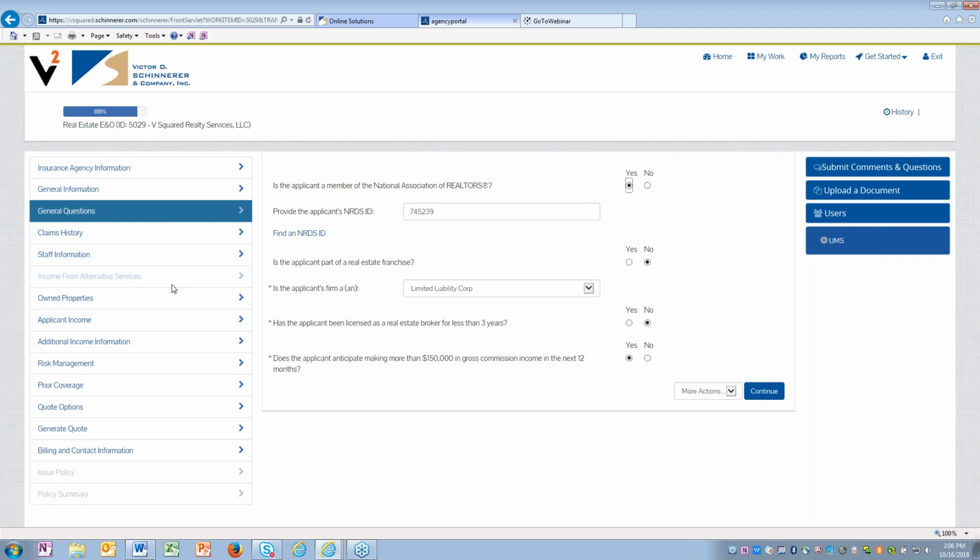What is really exciting about this environment is that we built it with a series of cascading logic. And what that means is we only require you to answer questions about the firm that you are entering. So if you are entering a residential real estate firm that is only involved in sales, we do not ask you questions about property management or other services that may be provided.